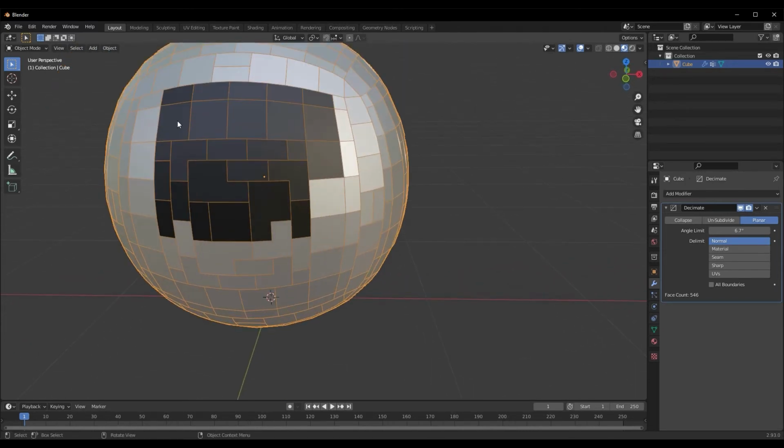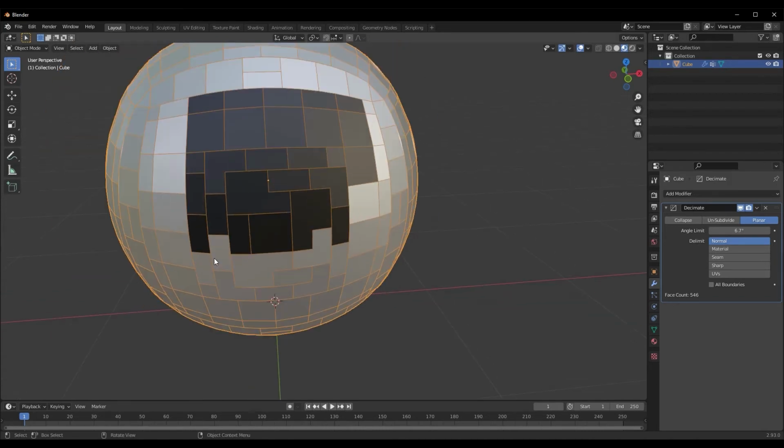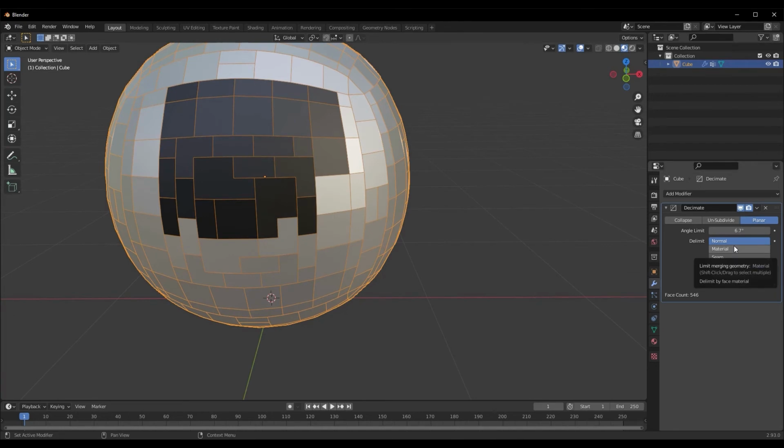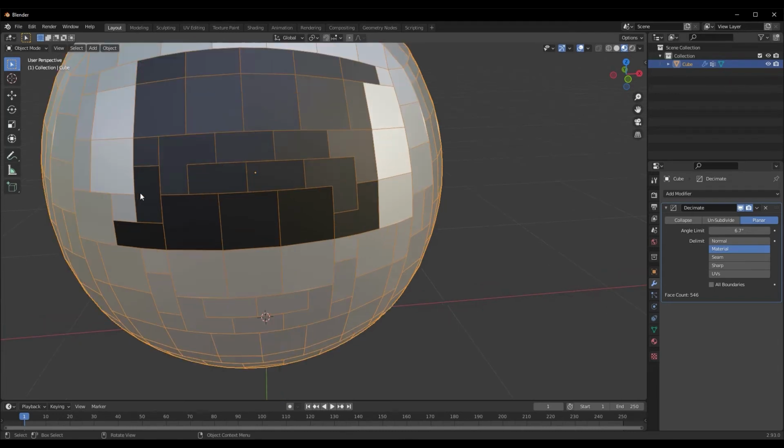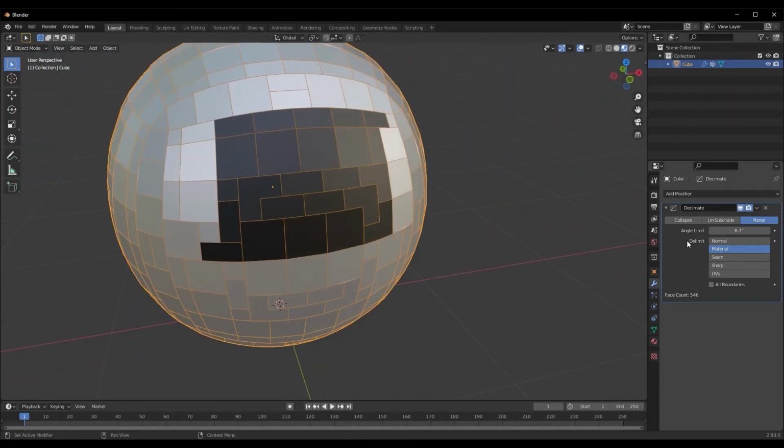The size of it changed, the look of it changed, which sometimes we don't want, right? So when you click on material, it tries its best to retain the shape of the faces that you applied that material to. That's the job of this.